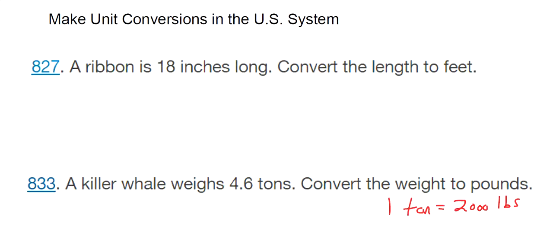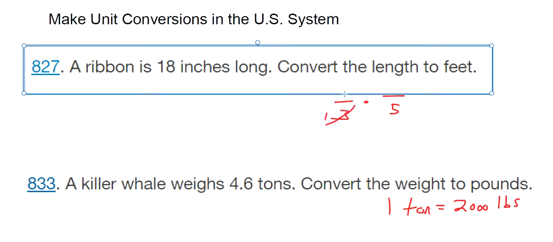So when you make conversions, I encourage you to try out the method I'm about to do to watch the units cross-cancel. Like if you have 1 over 3 times 3 over 5, if you're multiplying these two fractions, there's something called cross-cancellation that can happen. When they're multiplying, if these two things are the same, it's like you're dividing the top and the bottom by 3. They cross-cancel. We're going to do the same thing with units.